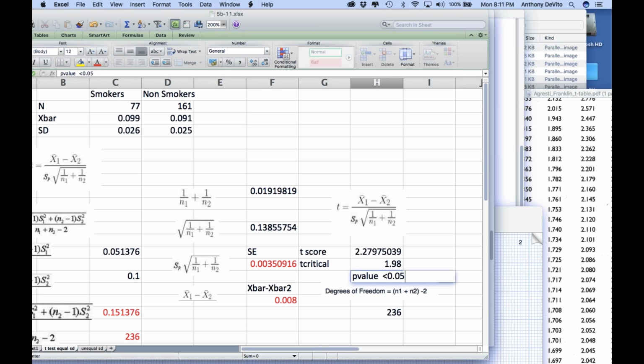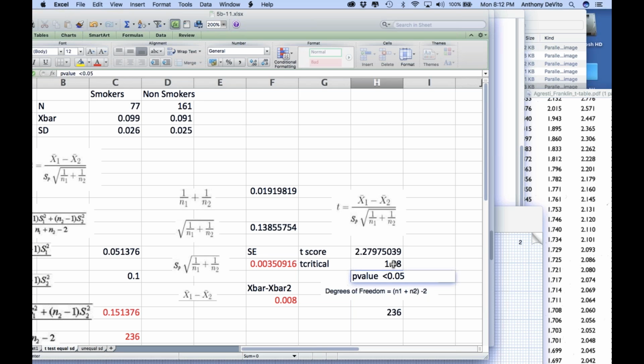The t-score tells you how far apart the means are in terms of standard errors. So the further apart the means are in terms of standard errors, the less likely they will have come from the same populations with the same mean. So the bigger the t-score you calculate, the more likely you're right to reject the null hypothesis. The less likely you'll be wrong if you reject the null hypothesis. So you want that t-score to be bigger than your t-critical. Your t-critical is the smallest t-value you can use to reject your null hypothesis.